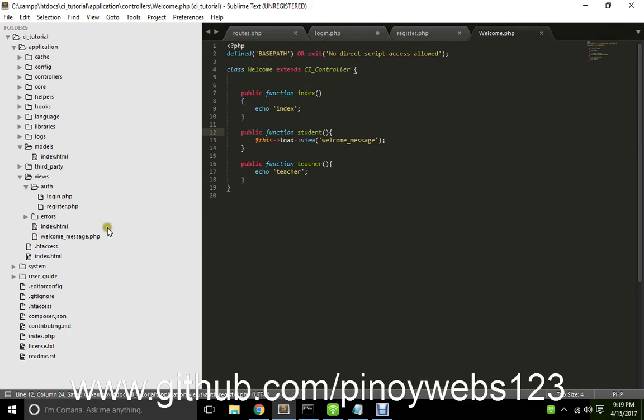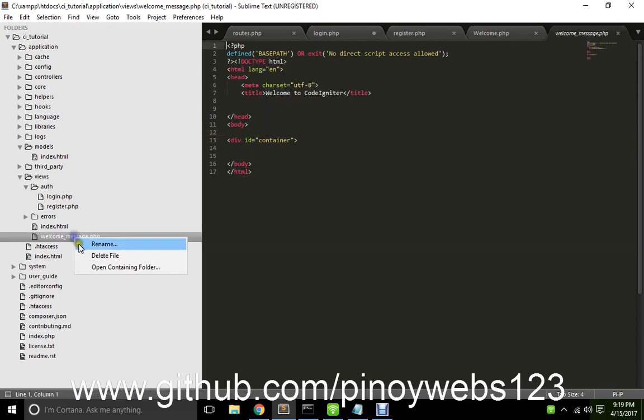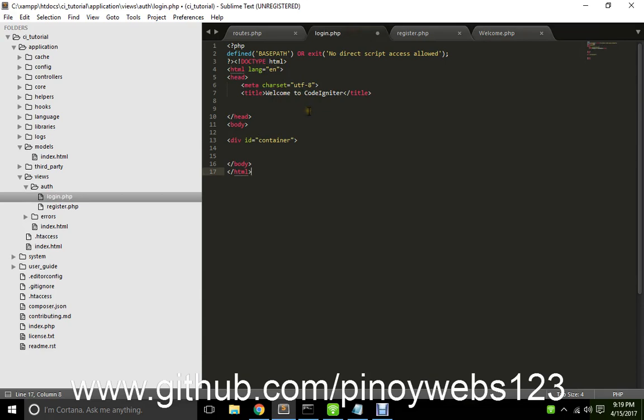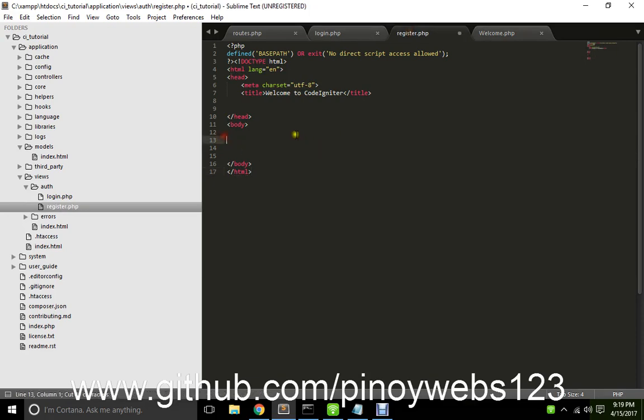For this we don't need the default welcome message PHP file inside the view, since we created a folder auth and we have login and register PHP files. For this I want to use Bootstrap, the jQuery library, and even bootstrap.min.js.